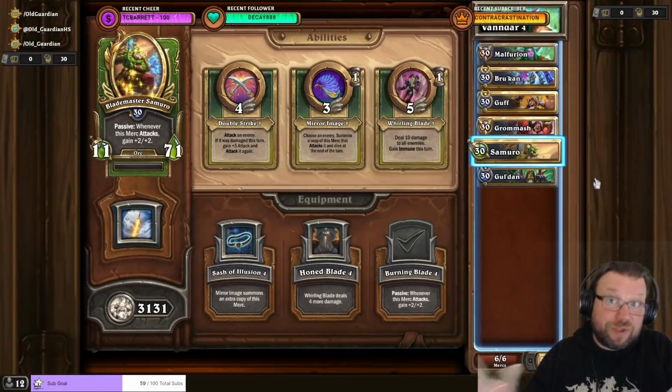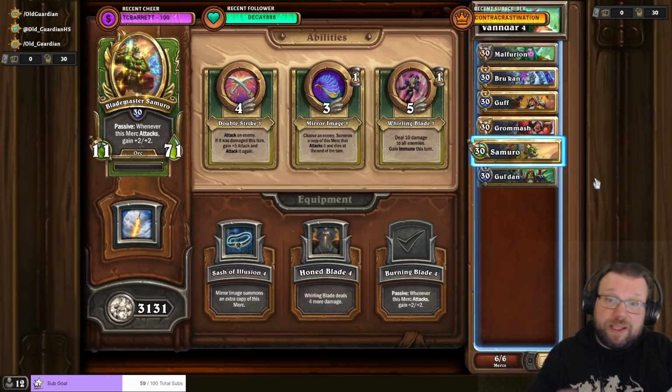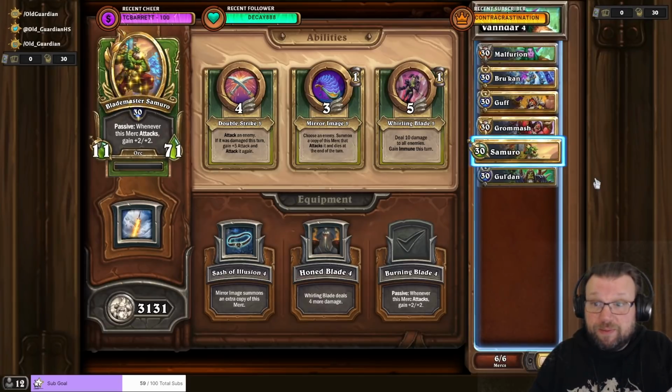Because Samuro has Whirling Blade, and if one of the nature team is thrown back to your hand, you bring Samuro on turn 2, and then you can use Whirling Blade to negate Vanndar's AoE almost entirely. So I like that a lot. And obviously Gul'dan can just shoot at Vanndar if such an opportunity presents itself, but yeah, Samuro being the best orc to have on the bench.